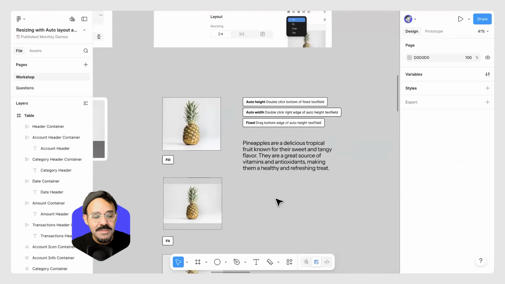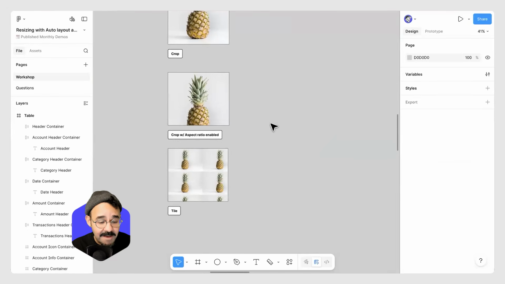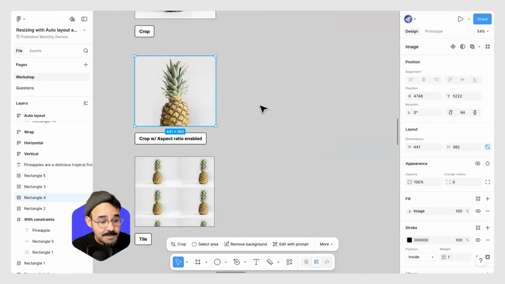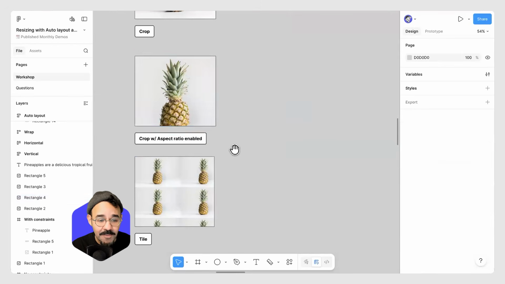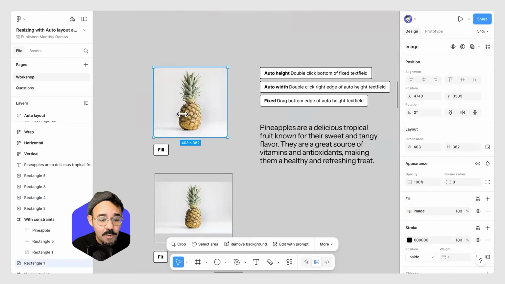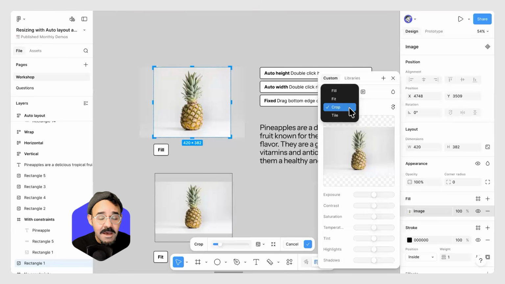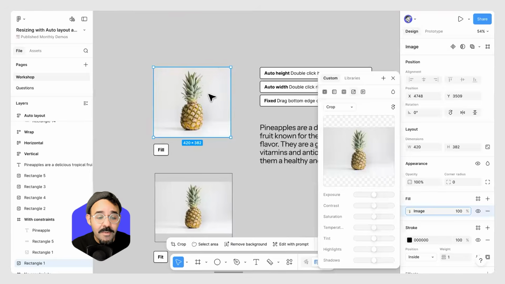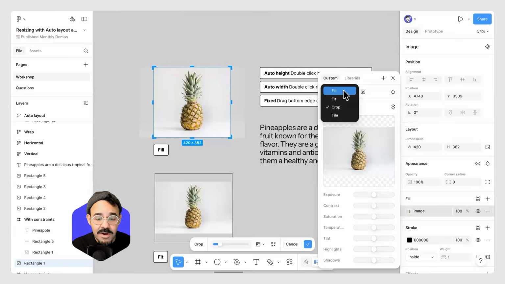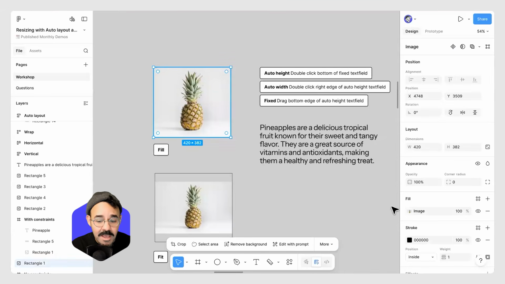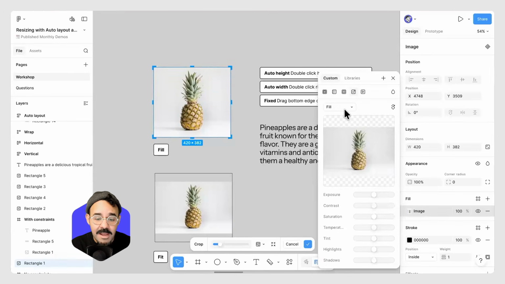So when we think about images, the recommendations I'm going to have here are to crop with aspect ratio lock enabled, which you'll see over there under layout, as well as work within fill. Those are my two recommended options. Always be mindful of the type of fill that you're working with. You can always double click while holding down the option key on an image to adjust those fills really quick as a shortcut, as opposed to having to click over here and then going there. If you just option double click, it's going to set it to crop, and then you can readjust it to fill.